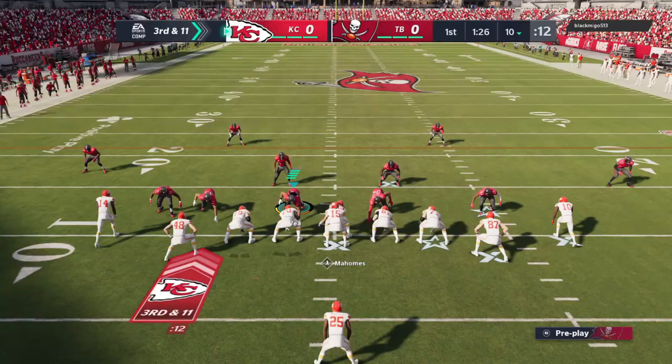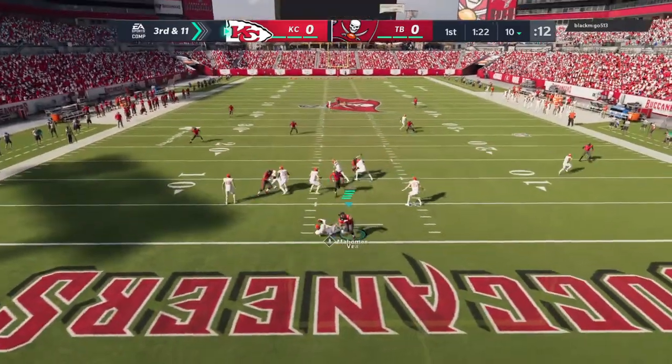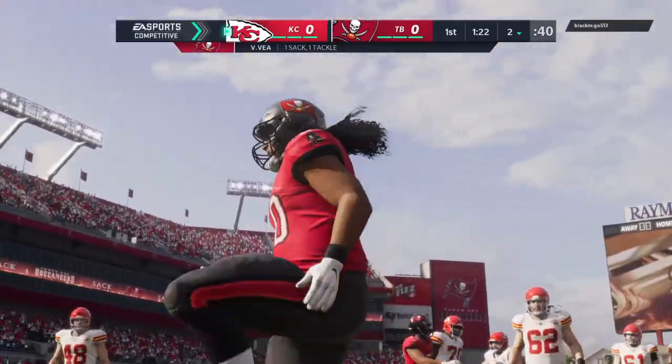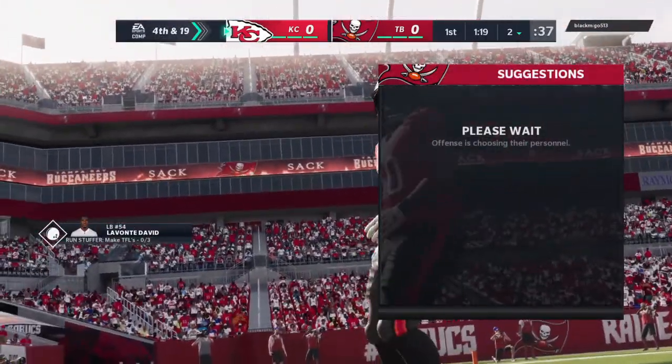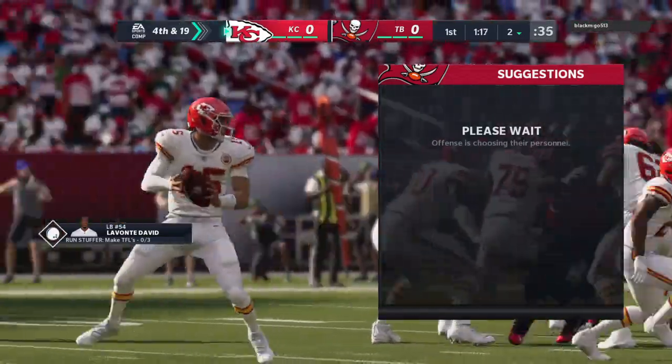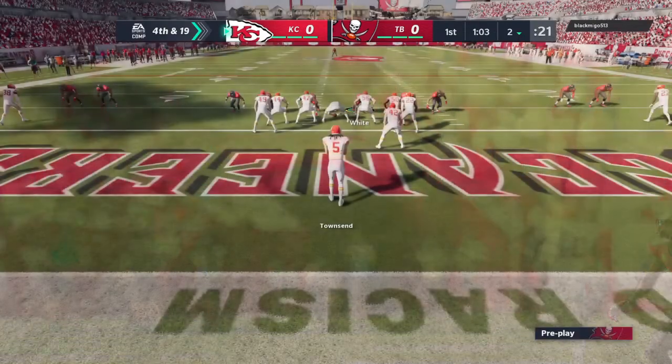Play action. Now it's Mahomes. And he's going to be taken down. Sacked back at the 2. Big Vita Vea pushing his way through to wind up with a sack. We've seen a couple of Super Bowls start 2-0. The first score of this game could have very easily been a safety.